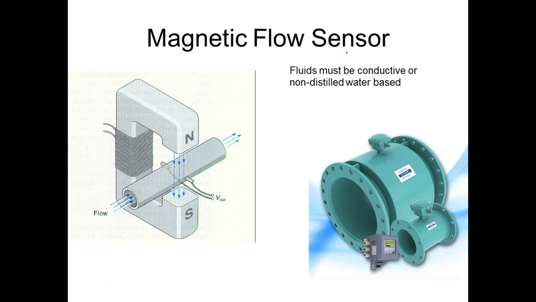So this has got to be some type of conductive liquid. That's the only drawback. What we do is we expose it to a magnet. Then we move the liquid through two sensors, and the rate of the flow would induce a voltage back into the sensors that would be proportional to the speed. So the advantage of this guy is it has no opposition to the flow itself, right? You understand that? But the liquid has got to be some type of conductive, so distilled water would not work on this. So this will probably be some type of slurry or something like that, which is real thick.